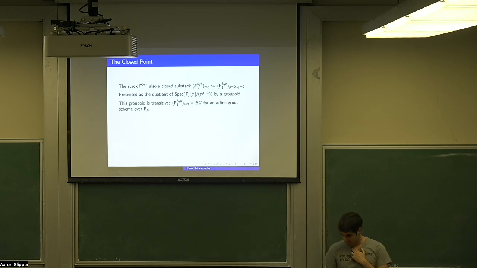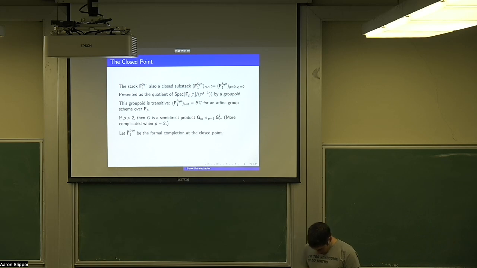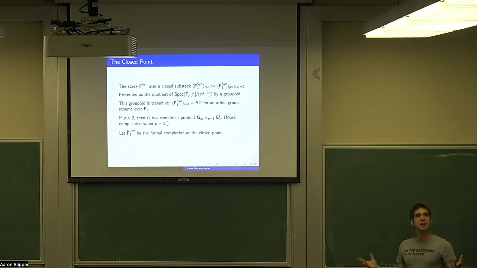And now you have to work a little harder to figure out what it is. And my evidence for the fact that you have to work a little harder is that you did it wrong a bunch of times. So staring at it, the natural guess for what you would get based on eyeballing it turns out to be correct when p is odd. The stabilizer group at the closed point is a semi-direct product of GM and a divided power completion of GA, where GM is acting, well, not by the identity character, but by the p minus first power of it. And this turns out to be wrong when p is equal to 2. So take my word for it, because I'm certainly not going to do that calculation in front of you in this talk.